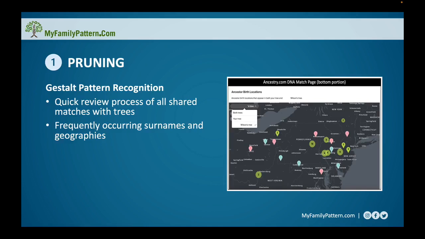And I'm going to look at the geographies of where some of these names are appearing. In my particular example, I am going to be looking principally at Ohio and Pennsylvania, because that's where my William and Elizabeth Hill lived. So I'm going to be concentrating a little bit more there.